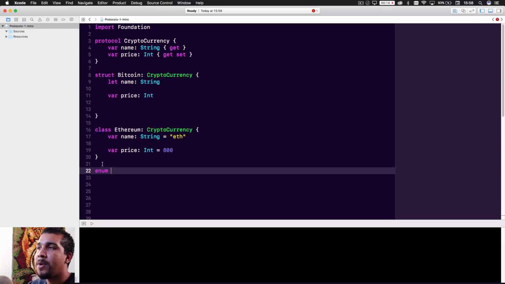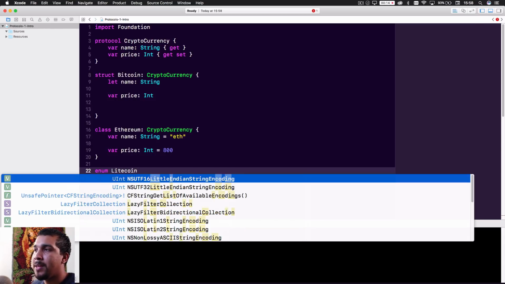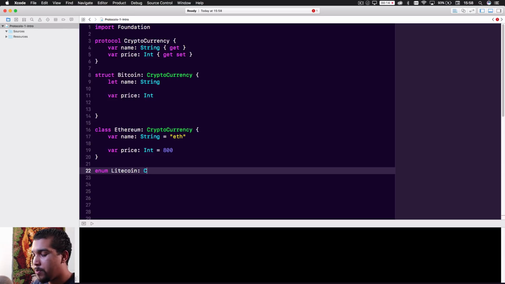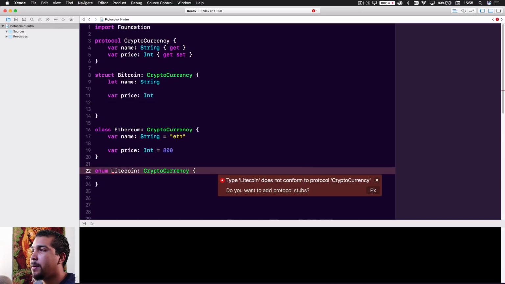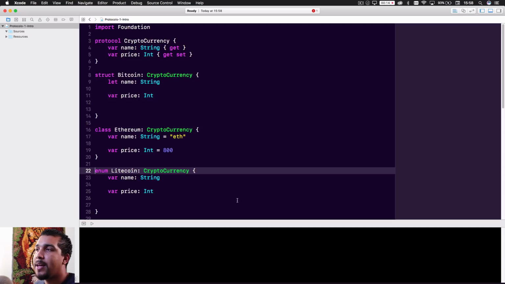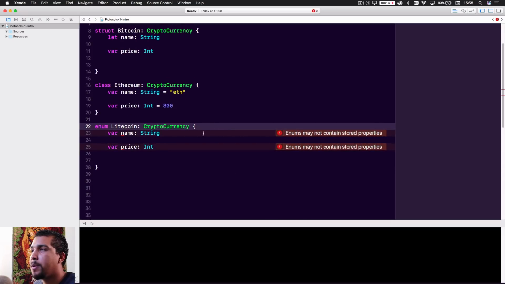So if we wanted to do an enum, we could say Litecoin would be an enum, and we would just say it's going to conform to cryptocurrency, and then once again, it's going to give us the compile error saying that, hey, you need to fix this.